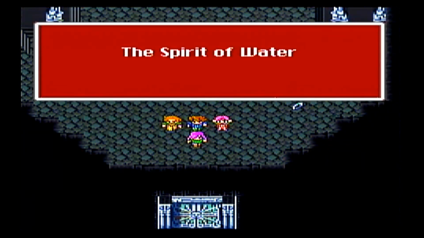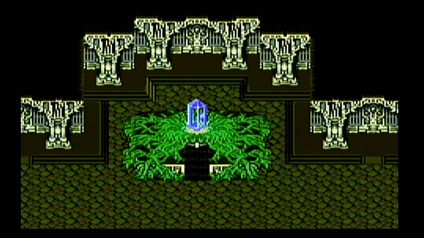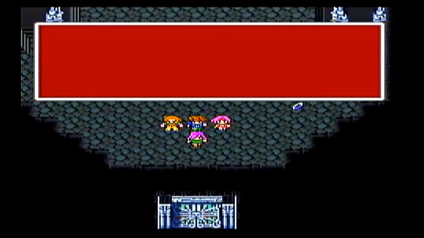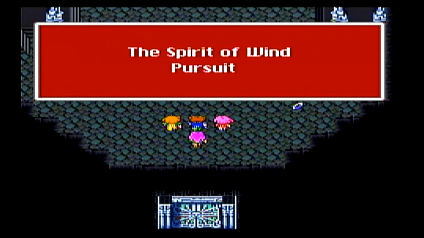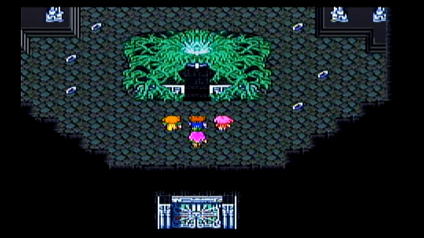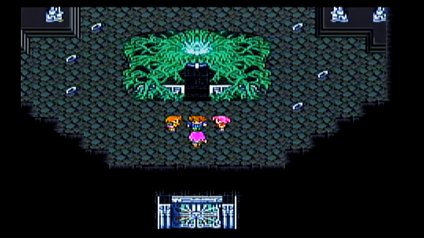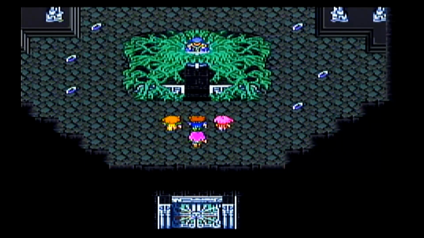One rule of the Fiesta is there's one where you can only use the jobs that your character's crystal gives. So Faris would only have the fire job. Lenna would only use the water job. Galuf here would only use the earth job, and then TNV, your main character, would use the wind crystal job, which we're all about to get right now. That's a little bit of a tougher thing because you can only have that one job, and so you can inherit the abilities from other jobs to put on your job currently equipped.